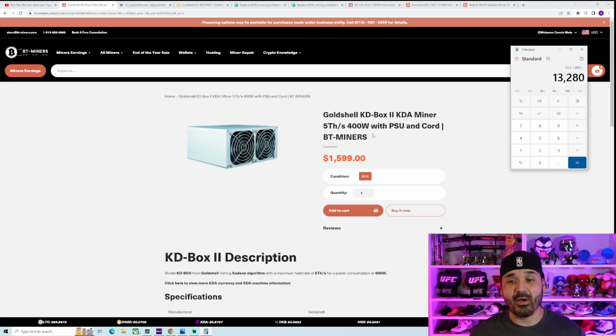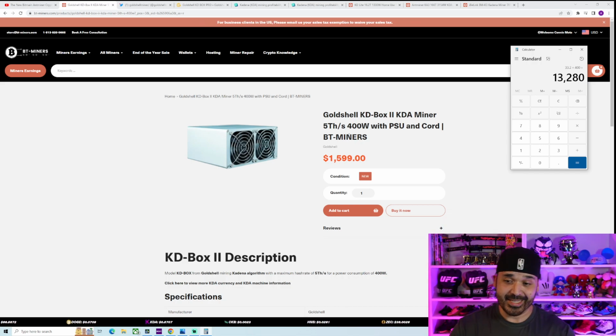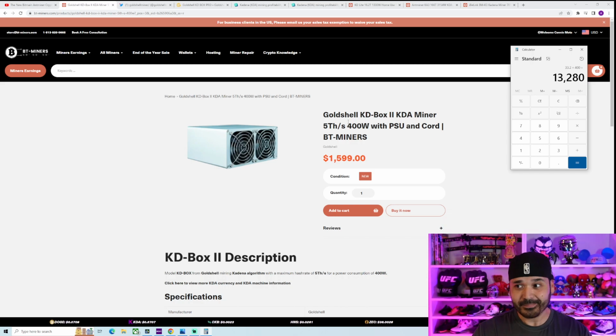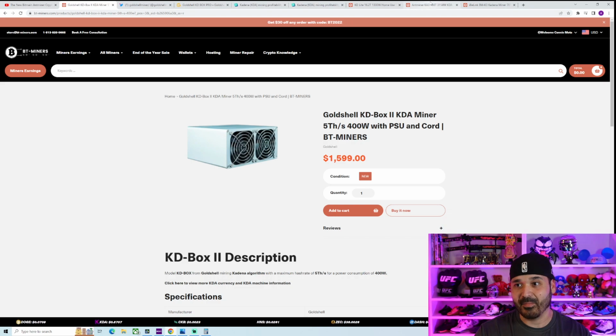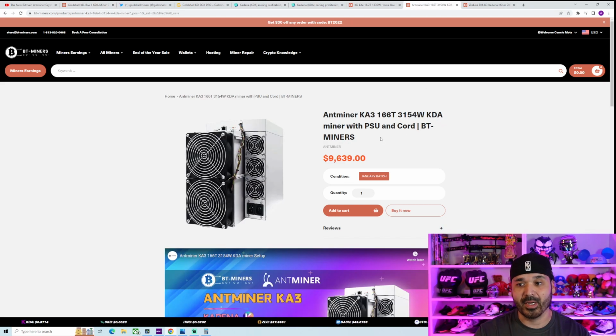What I'm most curious about is what their answer is going to be as far as the bigger miners go. Right? This is the little guy, but getting this insight right now, currently, not looking too great. Right? A 10% efficiency bump is nothing compared to what the KA3 is going to bring.